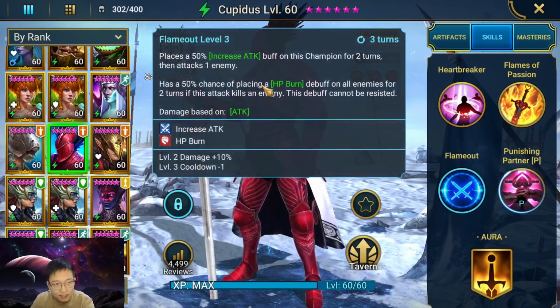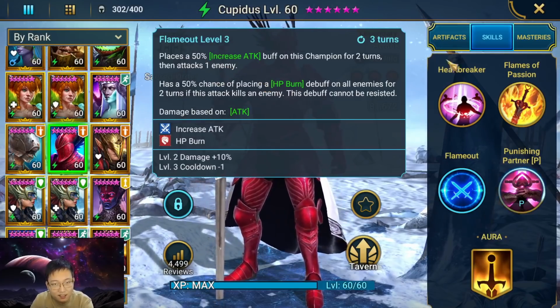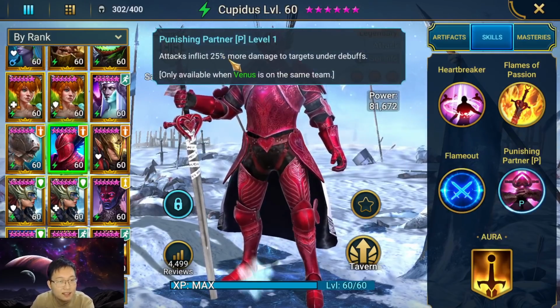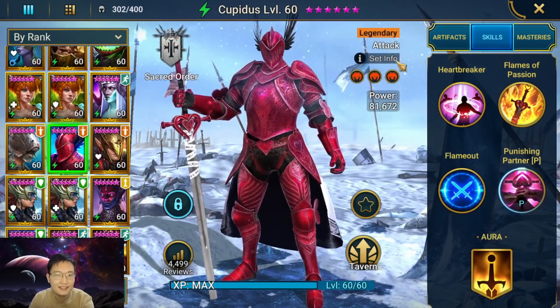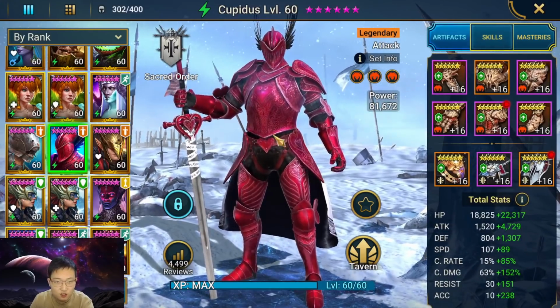Then his A3 deals a lot of damage, so when your champion is devoured, you just have to manual it a little bit. Just target that head and use this skill. It deals a crazy amount of damage and pretty much saves your champion from the devour. And the passive attack inflicts 25% more damage towards targets under debuffs. The enemy, of course, is going to have debuffs, and you're going to have Venus. I think it's not necessary to pair him with Venus. If you don't have a Venus, he is just such a good champion in Hydra.